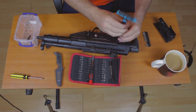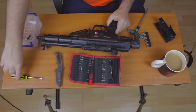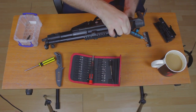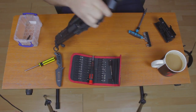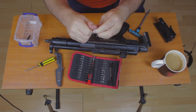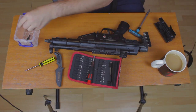Second screw. You can obviously push the part through with the edge of a screwdriver. Be careful not to damage the thread. Just pull the screw out. Again, same screw. Screw it together. Keep it together. Put it in the box.